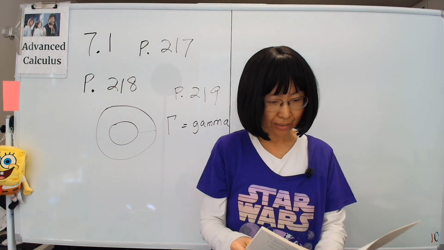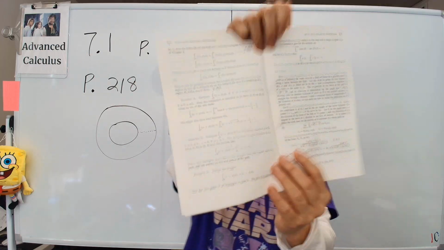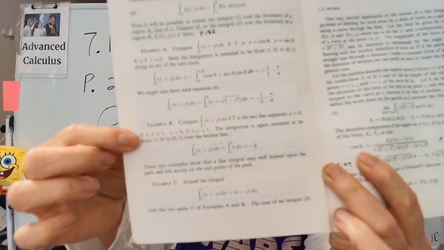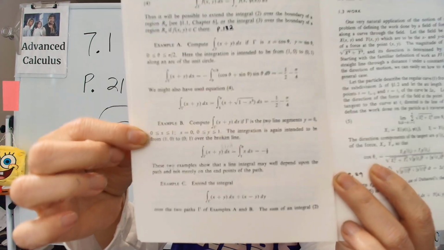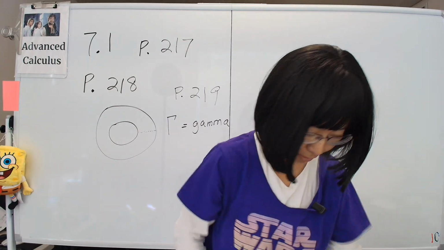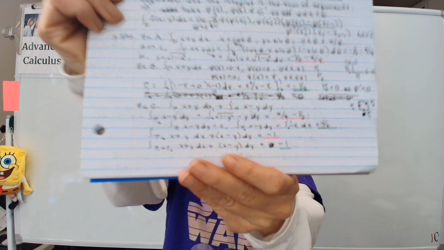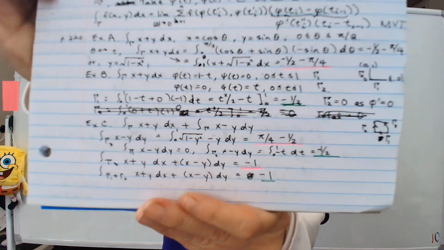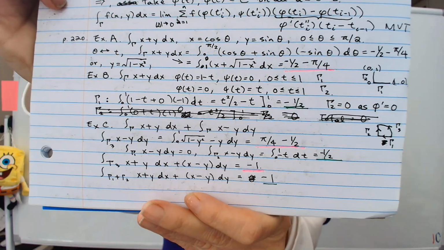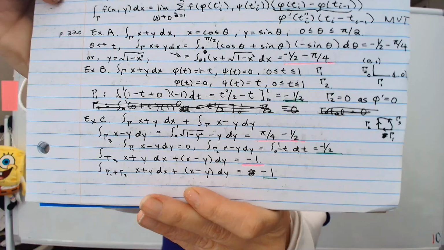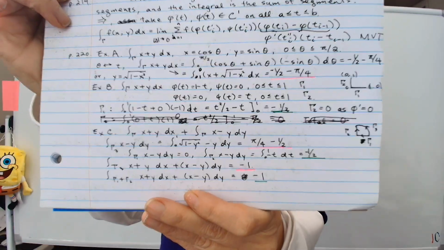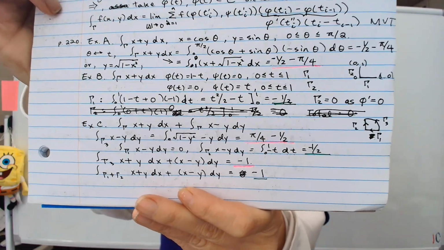So the next point, the book has 3 examples. Please do them yourself. They're very straightforward, similar to what was done in basic calculus, okay? And when we first learned about line and surface integrals. So please do those yourself. And I have also done them right here. All right, so I believe that's examples A, B, and C. As you can see, it didn't take that much space to do that stuff.